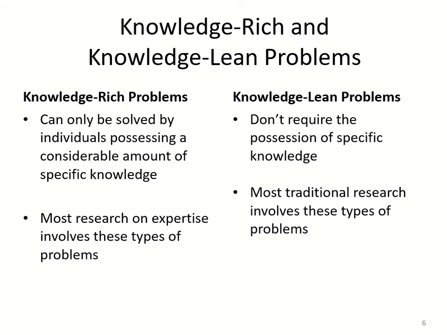There are some distinctions too in how problems differ from one another. And one big distinction is whether a problem is knowledge rich or knowledge lean. And this is a really simple dimension. Some problems require a lot of prior knowledge in order to be able to solve them. So anything that relates to science, physics, particles, the Higgs boson particle, any question like that, if we want to understand anything at that level, obviously these kinds of problems require a lot of prior knowledge. So those are knowledge-rich problems.